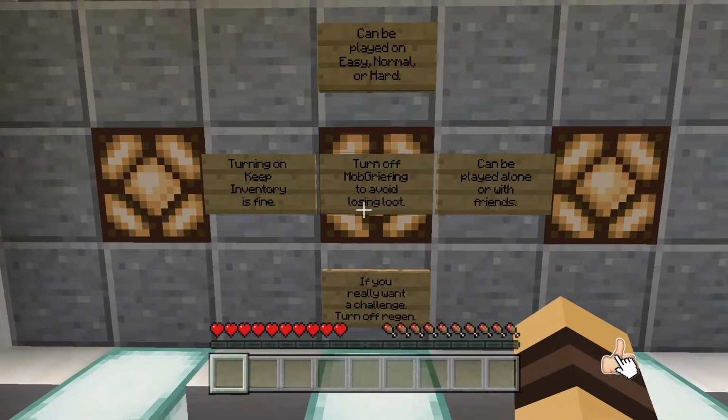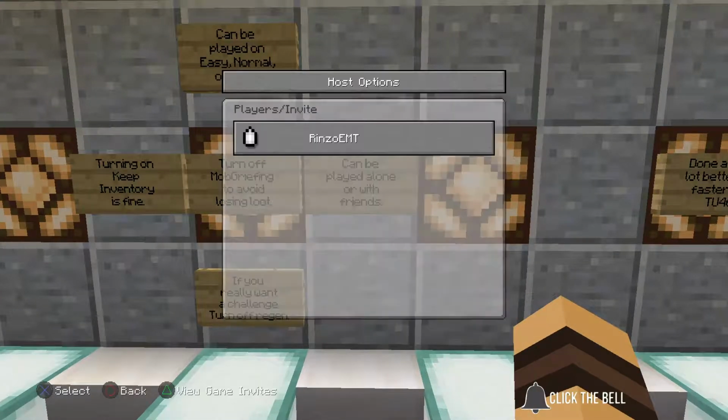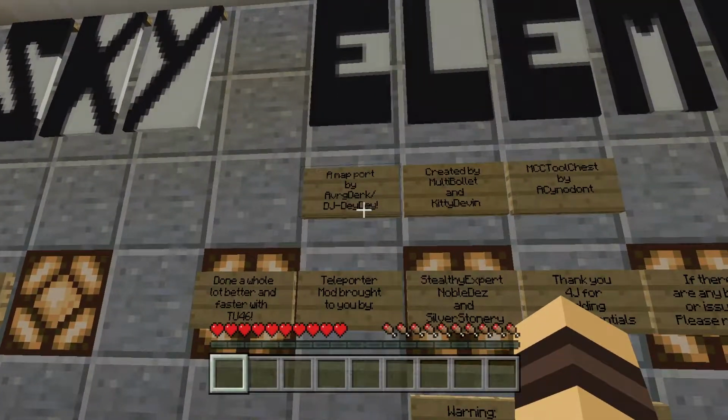We can turn on keep inventory, mob griefing. I think I already have that stuff turned on. Not mob griefing, but that's fine. But today we're going to be playing Sky Element. This is a map port by AVRG Dirk.